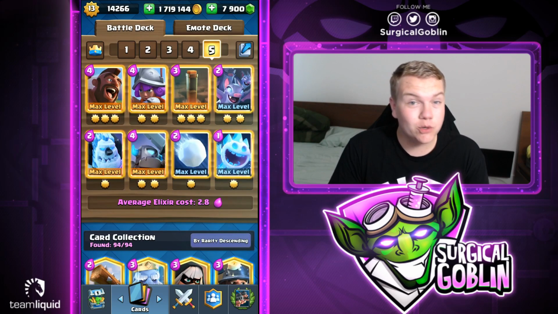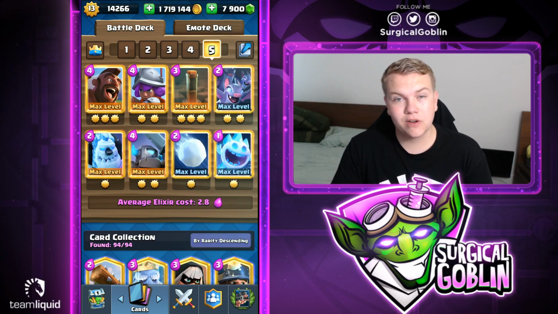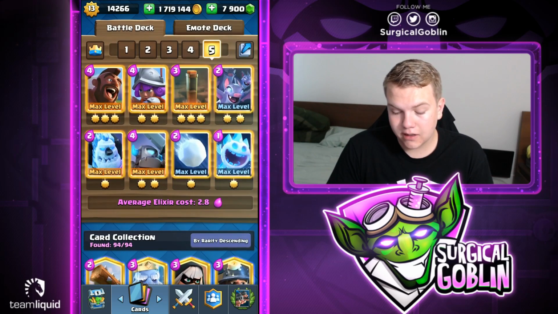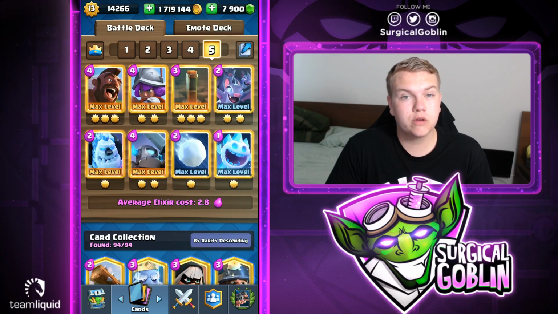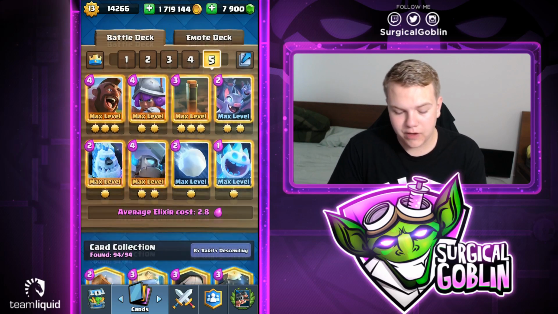Definitely has some really good and really bad matchups just because of the Earthquake. Because of course, Earthquake is super good against building, so let's say against 2.9. Honestly, that's not even like a super easy matchup, but it's definitely a pretty good matchup for us because of the Earthquake. And then, as you see, we don't have a big spell to deal, for example, with a Magic Archer. So then, for example, let's say like P.E.K.K.A. Magic Archer can definitely be really difficult.